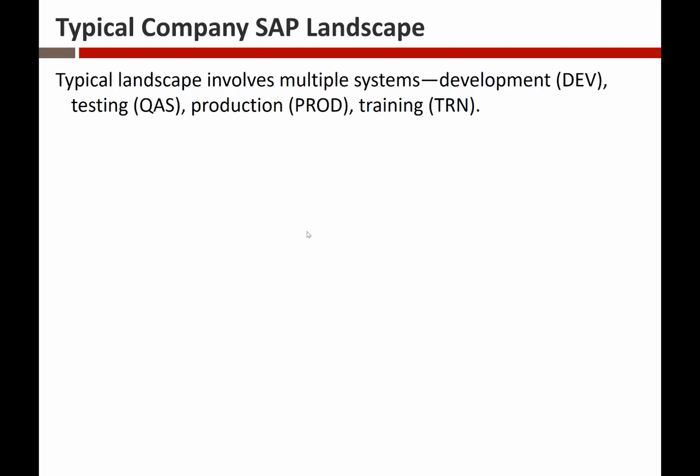If it doesn't work. What's that? If it doesn't work, you don't want it. Is that what you're... Well, let me change my question a little bit. We have a development system, we have a testing system, and we have a production system. Why is it important that those be three separate systems? And I think your point was you don't want something that doesn't work being put on the production system.